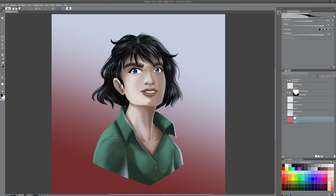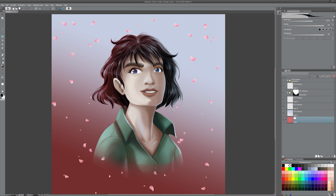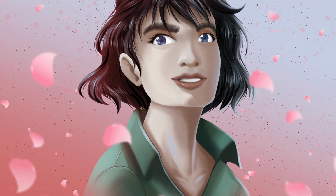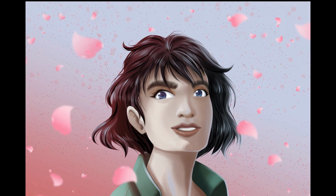The background is a simple gradient. The red and pink contrast well against the green of the shirt. I like to play around with a different background and foreground noise, to spice it up a bit. I end up choosing to go with cherry blossom petals, which came from a preset brush in Clip Studio Paint. And she's finished. What a beauty, right?